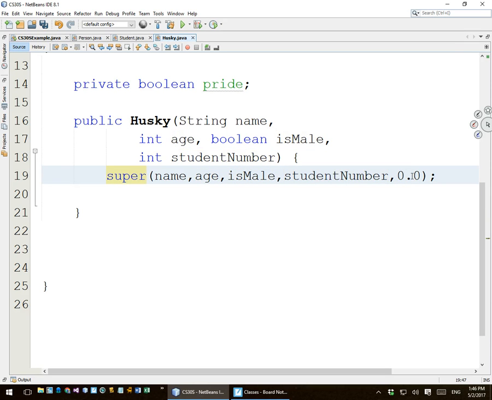So I'm just going to say whenever you become a Husky, you start off with an average of, actually no, let's make you guys a little smarter. Let's assume every Husky starts with an average of 1.0. So when you are a Husky, you have a grade point average of 1.0. It's not very good. Maybe we should do it better, right? What should we make it? Should we make it 4? Or is that too high? You thinking 3? Okay, let's do 3.